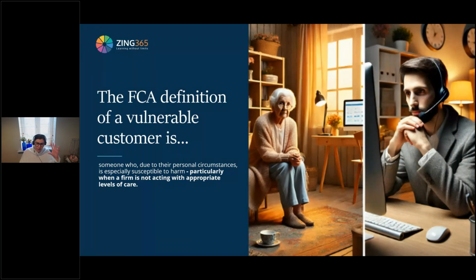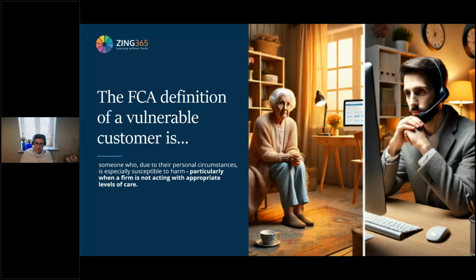Now, this means that we need to understand those harms that our customers may face. We need to ensure fair treatment for those in those vulnerable circumstances. And that commitment has to be through the entire customer journey. And that is from our product and service design, and then through to customer engagement, communication, and support. And as I said before, during and after sales, making sure that that is being considered throughout.